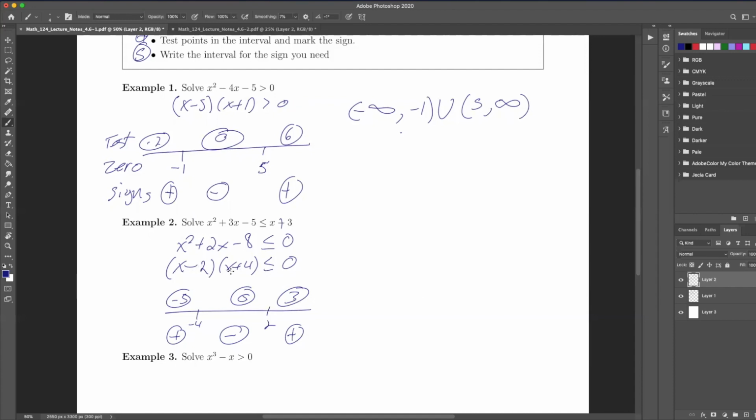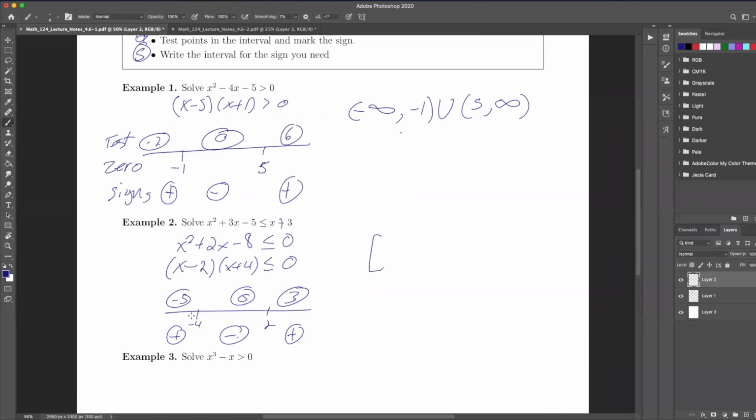That's positive, and 3 plus 4 is 7, which is positive. All I care about is the sign, so I just say positive, positive. I mean, yeah, I'm doing the math in my head real quick. So notice here our sign is less than or equal to, and since it's equal to, we're going to have the bracket. And so we just want to grab everywhere it's negative.